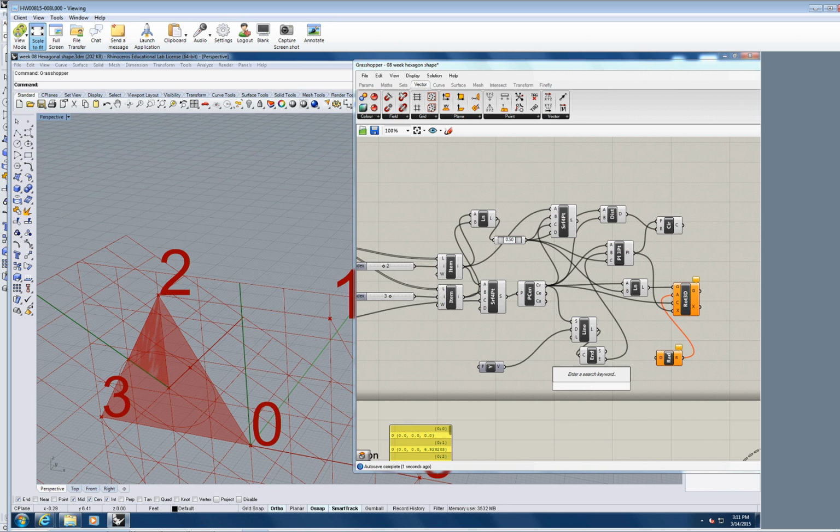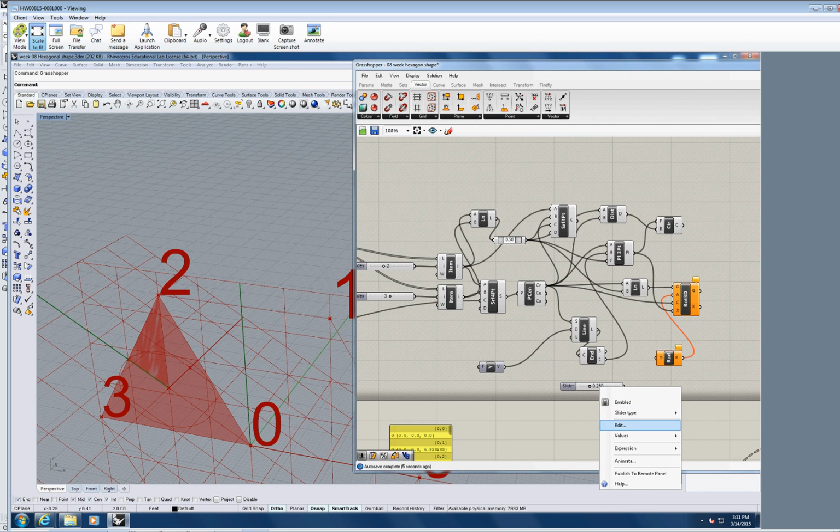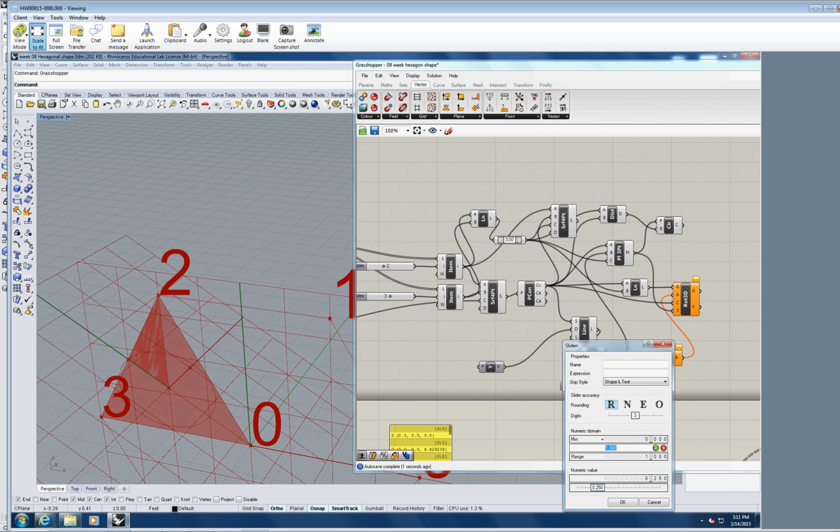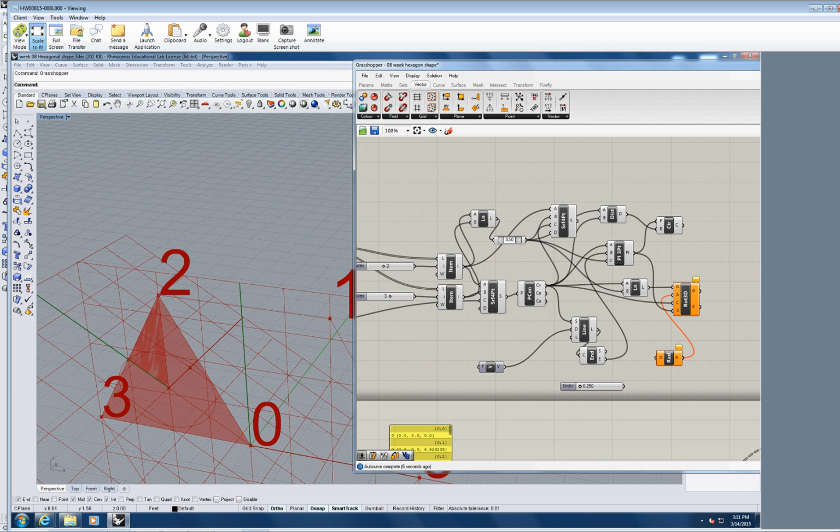And we'll put a number slider. Let's do 90. So now when we rotate this, we want to do negative 90.